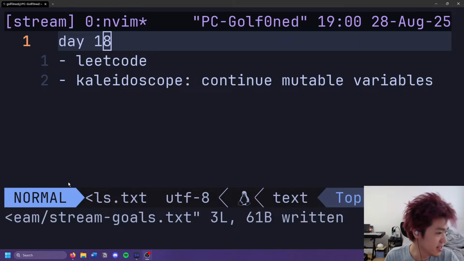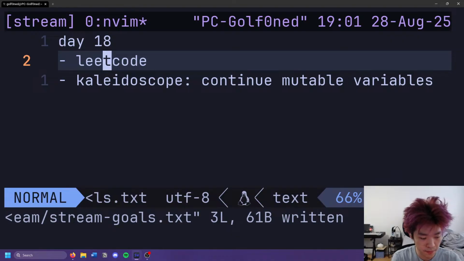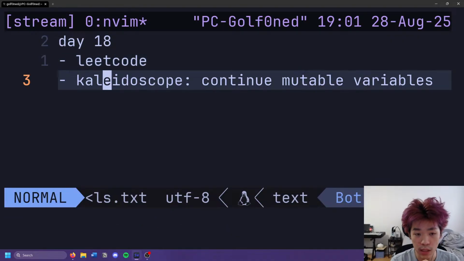Be gone, AC. Okay. So yeah, this is day 18 of studying compilers every day until I land a compiler role. Yeah, I guess same deal as yesterday. I will be doing the daily and then just continuing on with the Kaleidoscope tutorial. Hopefully I can make some good headway into, or I guess just finish this chapter, honestly. That would be quite nice.